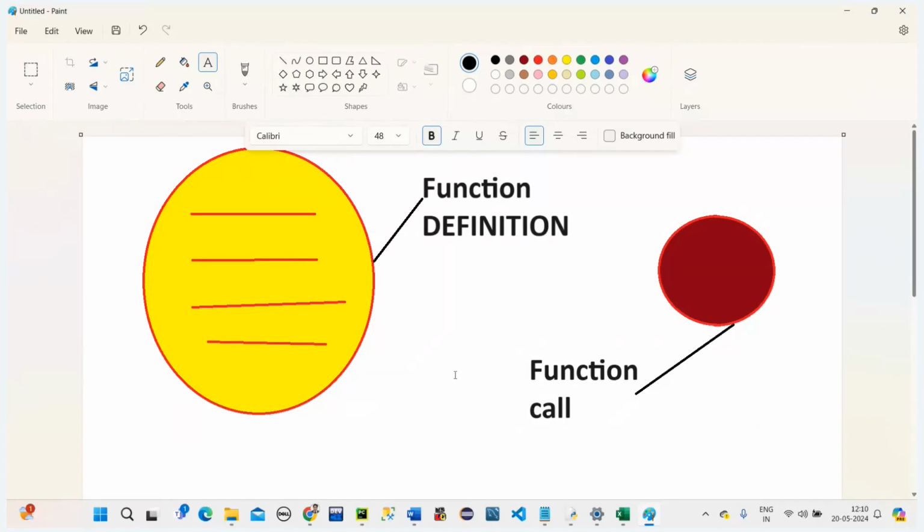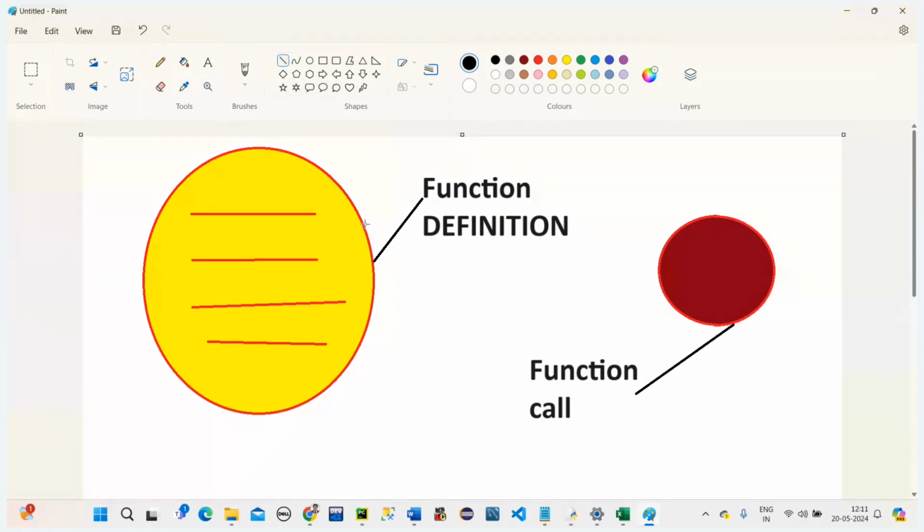Okay. Now, how do we know that it is a function definition, or that it is a function call? We use the def keyword, right?